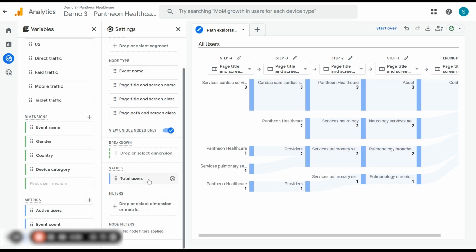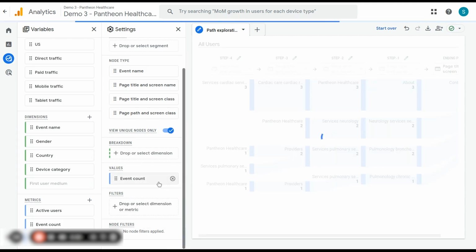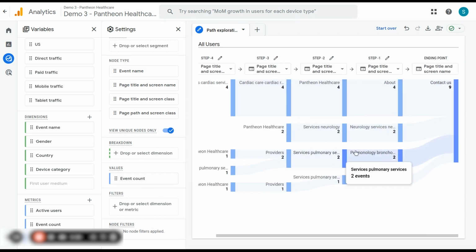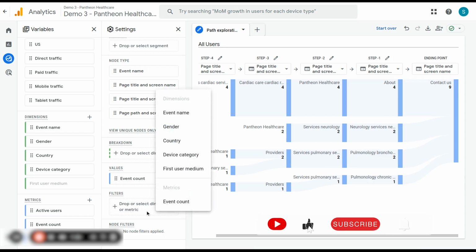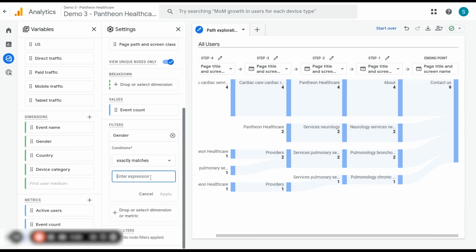Similarly, instead of looking at total users as a value, I can choose to say that, hey, I want to see what's the action that the users did. So now this is showing you the action count. So if a user did more actions on particular pages, then the count will be higher, which might show more engagement, essentially. You can even add specific filters. So if you want to, for example, just look at a particular scenario, like, let's say, in terms of gender, for whatever reason I just want to look at a particular gender, I can filter by that.